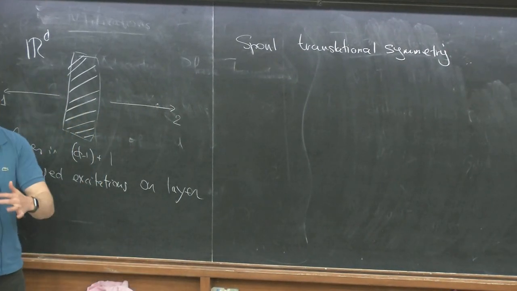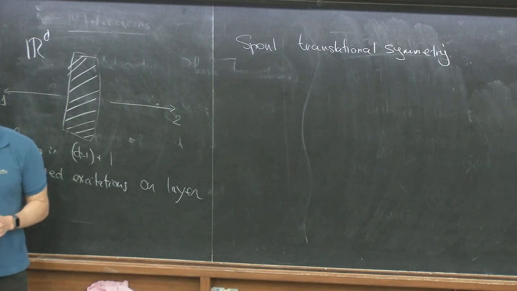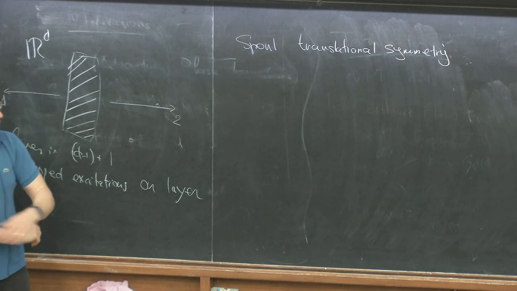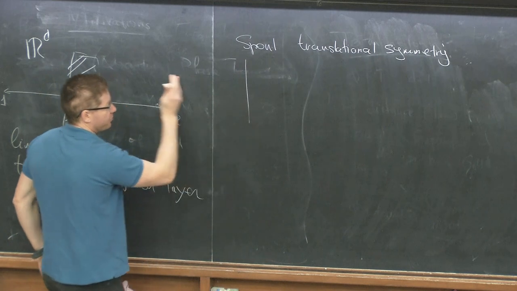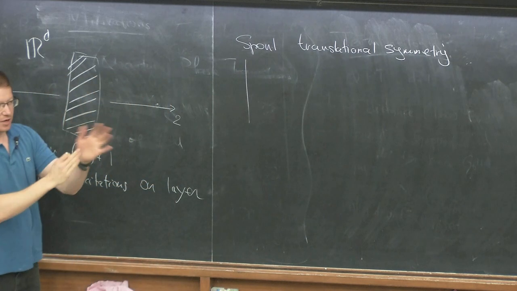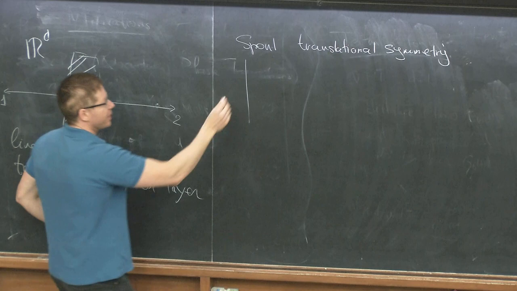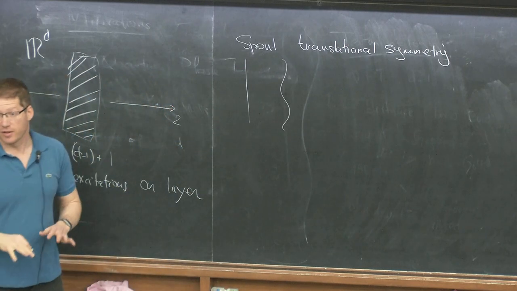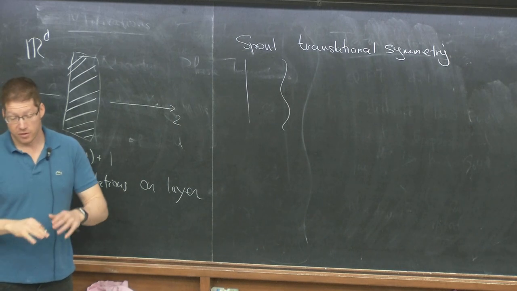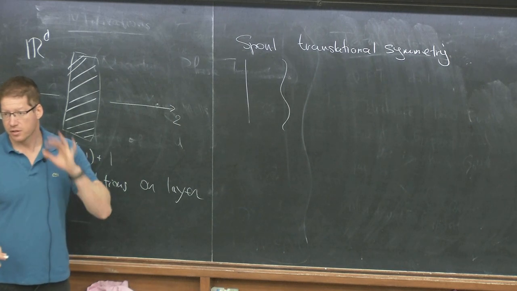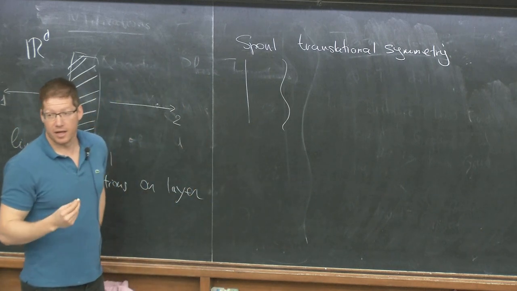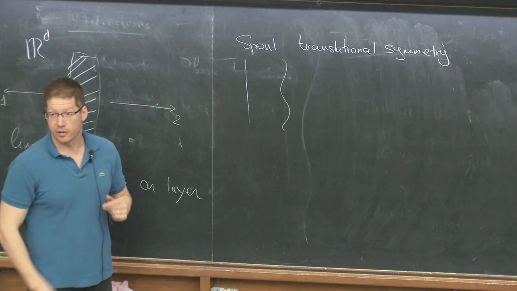That means that there is always some physics on the layer that is non-trivial. There are Nambu-Goldstone bosons on the layer due to the spontaneous breaking of translational symmetry. So the layer doesn't have to be straight. Let me just draw a projection of it, because it's harder to draw a two-dimensional plane. It could be a little bit like that, and it would cost a tiny bit of energy, like for any Goldstone bosons. You can excite them, but it costs a little bit of energy. So the layer always has some massless degrees of freedom that allow it to fluctuate.